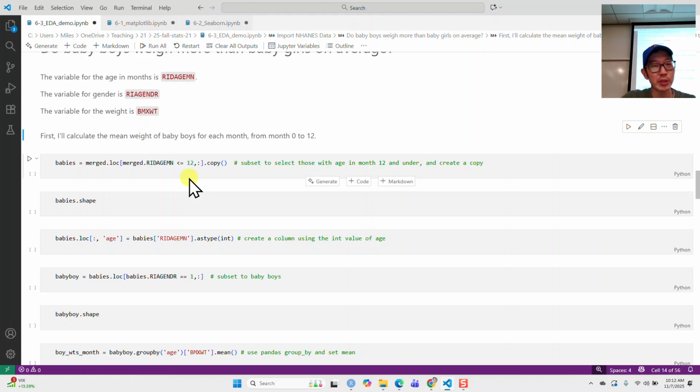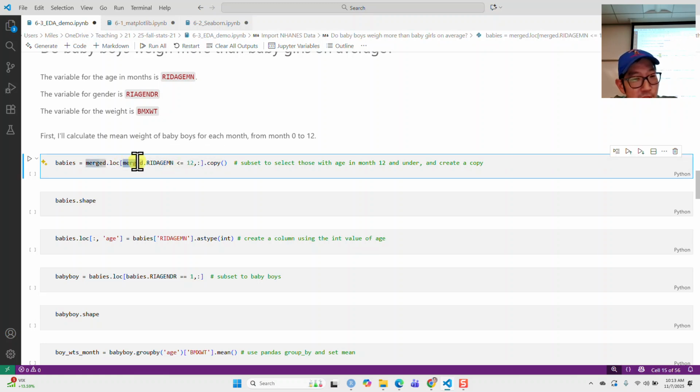So what I want to do is take our merged table and look at all babies, and I'm going to arbitrarily look at babies with ages in months 0 to 12. So under one year of age, we're going to look at the column RIDAGEMN and say less than or equal to 12.